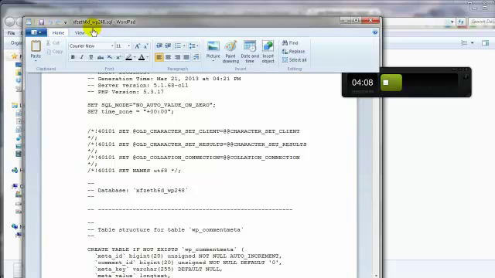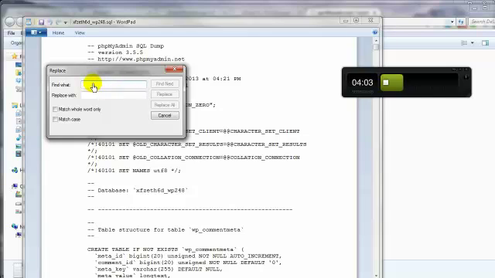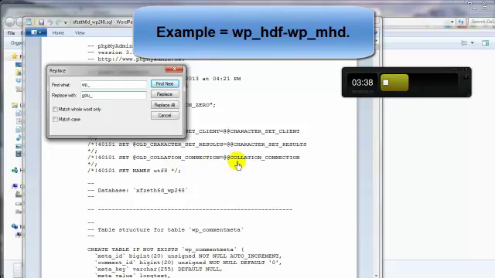Come on up here to Home. Go to Replace and find what we want to find, the WP_, and we want to replace it with our new one, which is, let's give it a name, GOTU_, and replace all. Now, if you've got a whole lot of funky plugins installed and activated and it's a real seasoned site, you may want to go ahead and replace one at a time because some plugins will use WP_ a couple of times in the path of that plugin, and you only want to change the first instance within that path, not all of them.